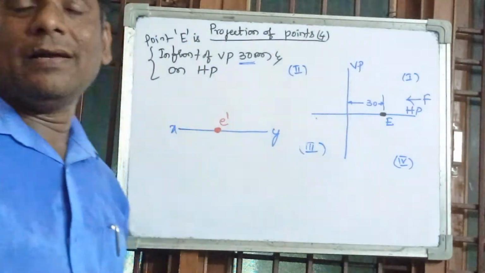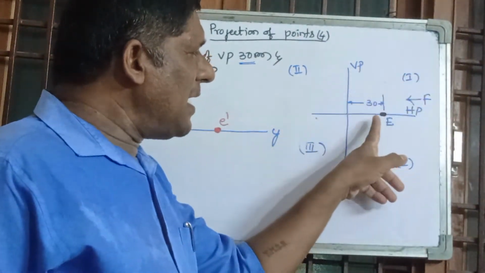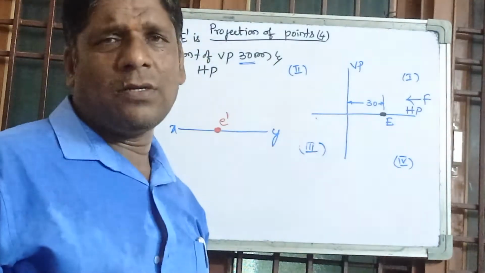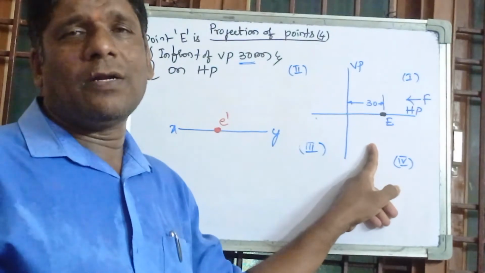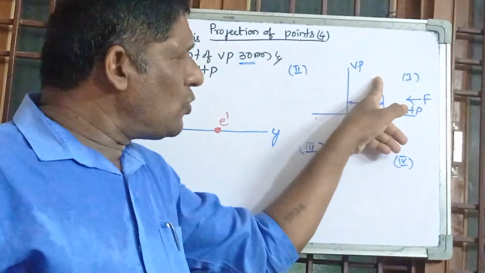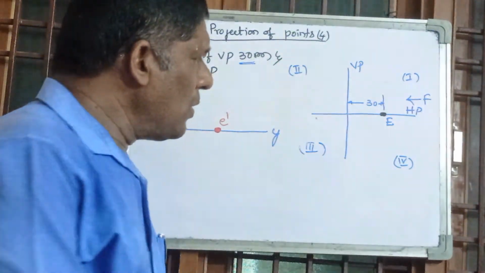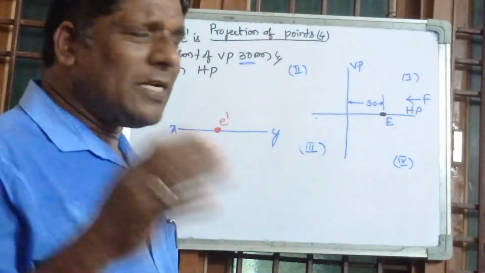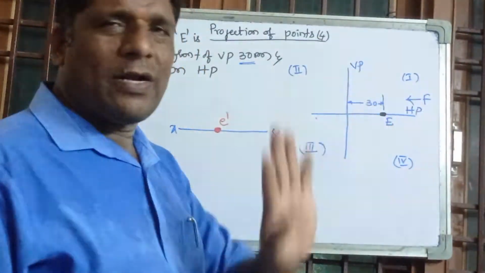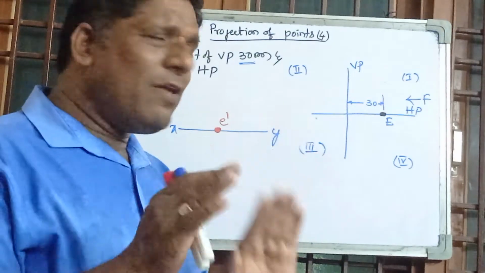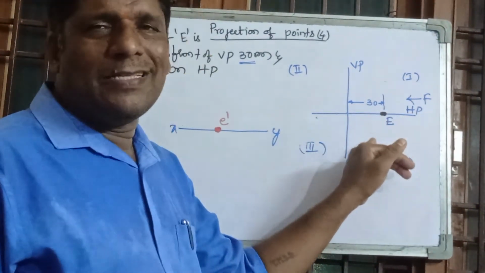But somebody will get a doubt. This is a very, very important point. Why? Because somebody says that this point belongs to the first quadrant. No. Somebody says that this point belongs to the third quadrant or fourth quadrant. Shall we go for the first quadrant or the fourth quadrant? It is also a problem. 50% of the students will assume that they are in the first quadrant and solve the problem, and the remaining 50% of the students assume that the point is there in the fourth quadrant.